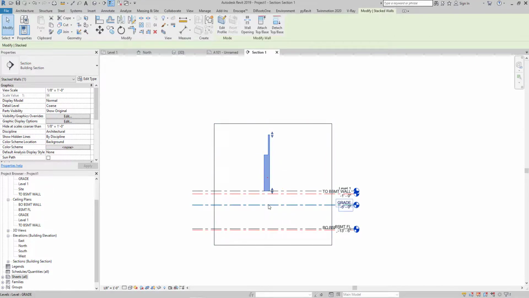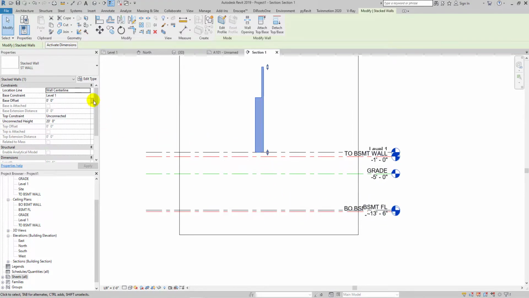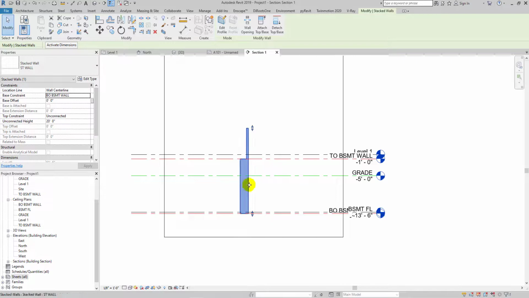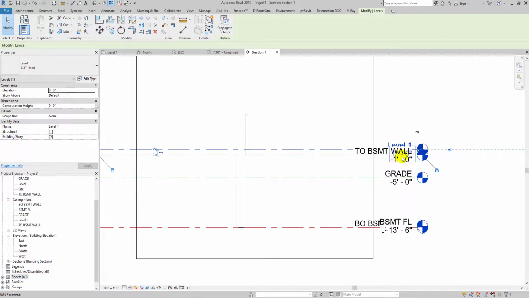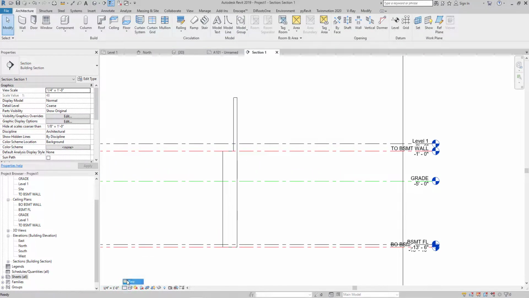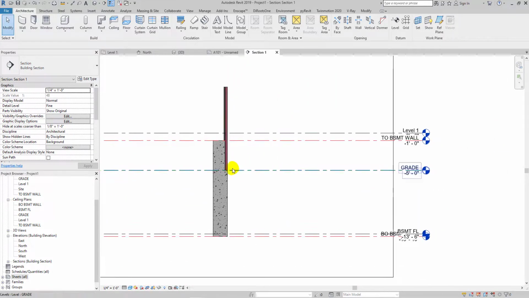I just created it, I don't want to demonstrate, you can just create. For this one, the bottom one will be this one. So this is now okay, and you can tweak around and change its height and everything like that. So yeah, perfect. And let me change it to fine and shaded. Yeah, looks really good and perfect. So this is how you create your stacked wall.